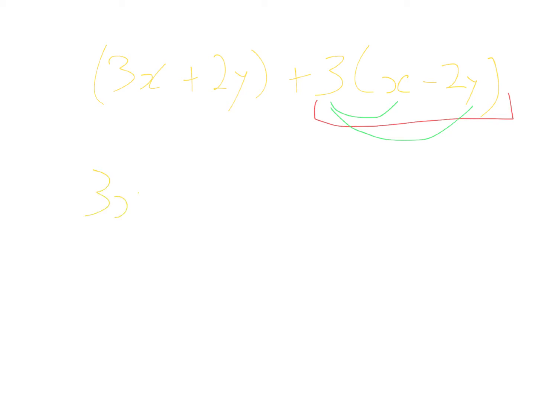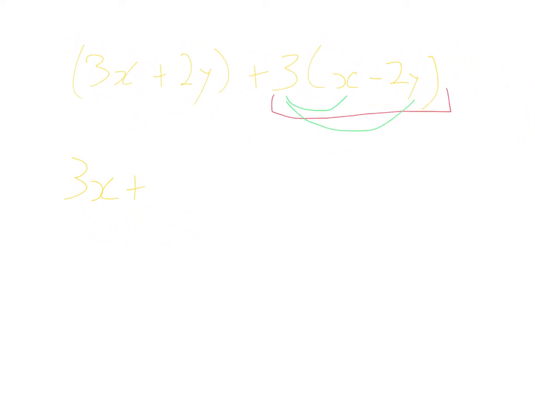Let's write out the left hand side bracket the same as it was, because we don't need to do anything with that for our first step. So 3 times x is 3x, which literally means 3 times x, because there's no sign in between them, it means they're multiplied. And 3 times minus 2y, what we can do is keep the y and multiply the two numbers. So 3 by 2 is 6, and a positive by a negative is a minus, and like we said, we're keeping the y. So minus 2y, if you think of something that's 3 times as big as minus 2y, it's going to be minus 6y. Now we can simplify because we've got like terms, so we're able to add them with each other.